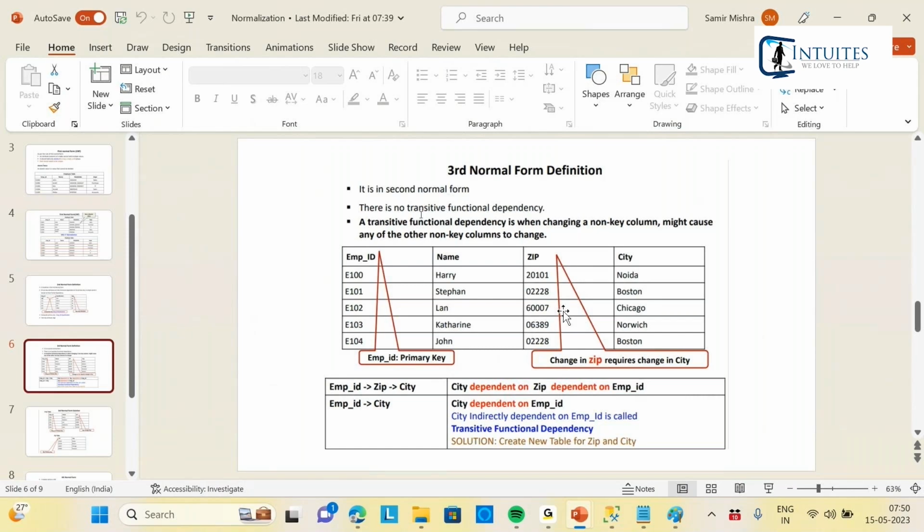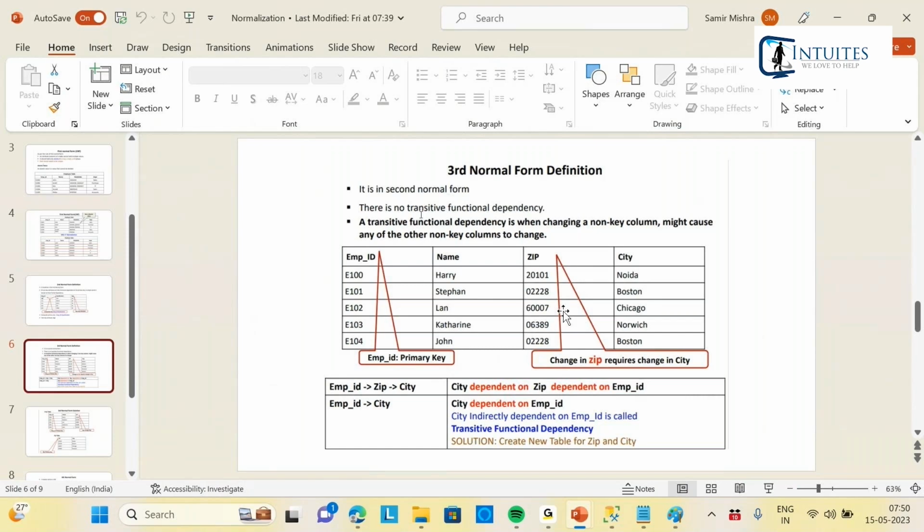Here it is saying that whenever there is a partial dependency, city is only indirectly depending on the employee ID, whereas city is directly depending upon your postal code. Because if I talk about a city name, sometimes with the name we are not able to identify it unless we have the postal code or the zip code, whatever it may be, then only we can identify that this is the city. There is a direct dependency on that.